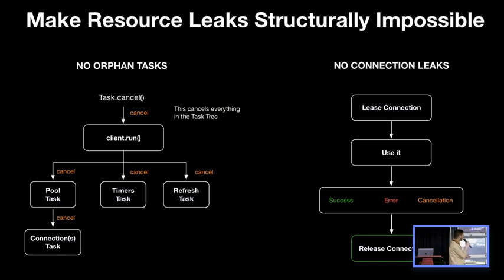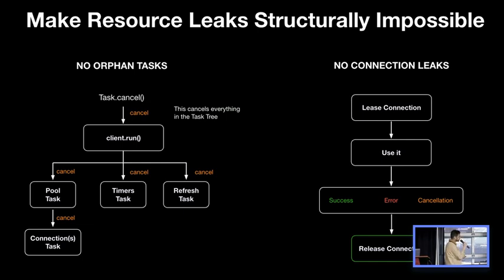Yet another category of bugs that exist in client implementations are orphan tasks, which keep running in the background when you don't need them, and connections which just silently leak. Traditionally, eliminating these bugs has relied on developer discipline, where you as a developer manually track all your tasks and you clean them up when you don't need them, and you ensure to release that connection back to the pool when you don't need it. But this is error prone, because you might miss canceling that task which you don't need and it suddenly becomes an orphan, or you miss releasing that connection back to the pool and that becomes a connection leak.